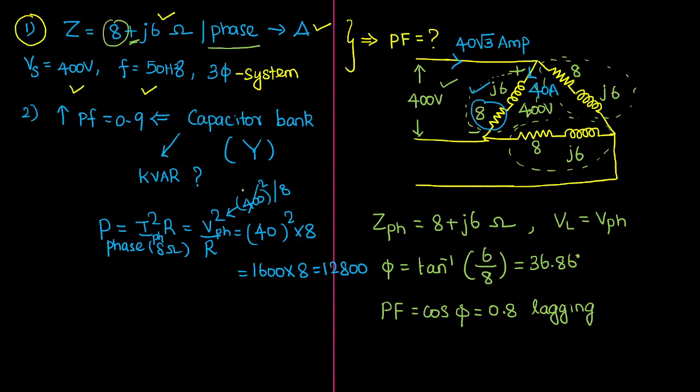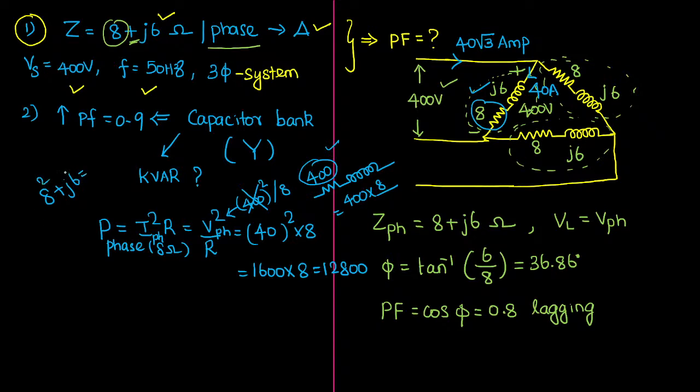See, here I made a small mistake. Actually, this 400 voltage is common for both the resistor and the inductive reactance. You cannot directly take this 400 voltage and apply the voltage division rule to find out the voltage drop across the resistor. How will you find this out? We know the total voltage, right? So by the voltage division rule, it is total supply voltage into the voltage drop across the resistor divided by the magnitude of the total impedance. I'm just considering the magnitude of the voltage drop across the resistor. In the denominator, I must consider the total impedance magnitude. What is the magnitude of 8 plus j6? We know it will be 10.